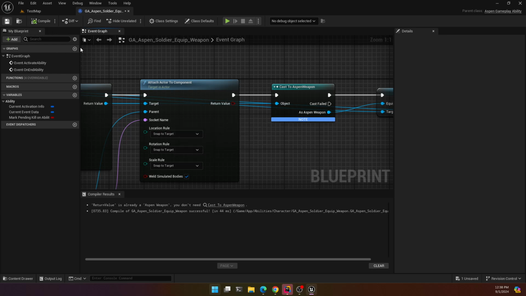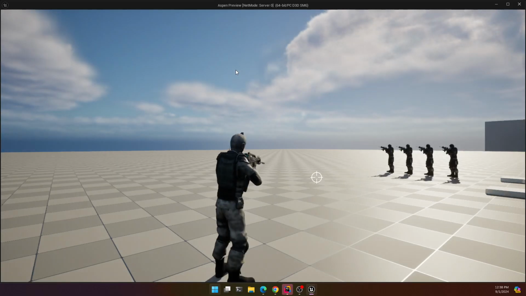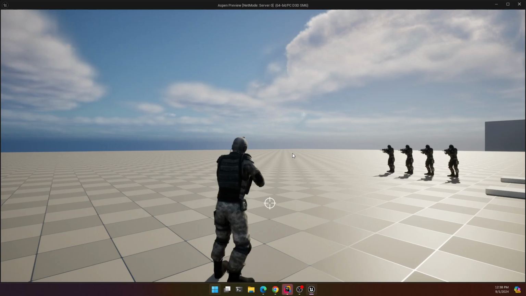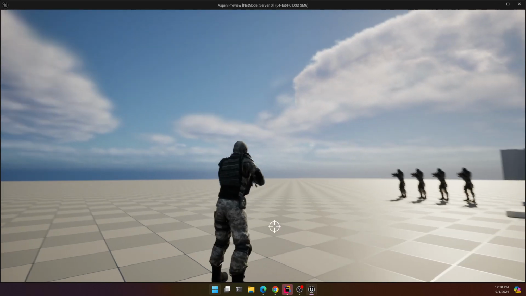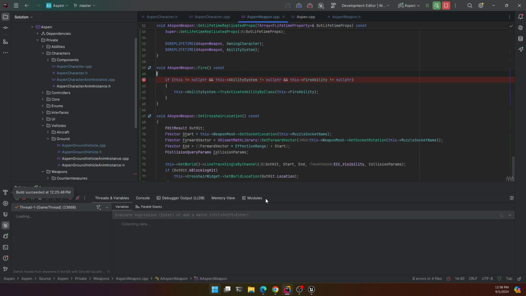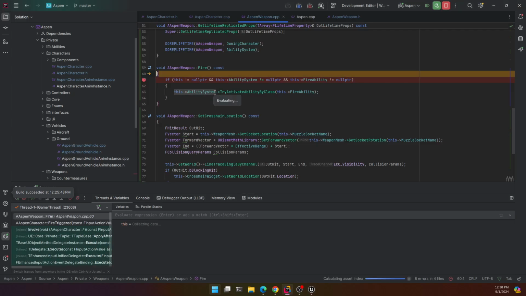Okay, that should take care of that. And when I click the fire button, it hits my breakpoint.